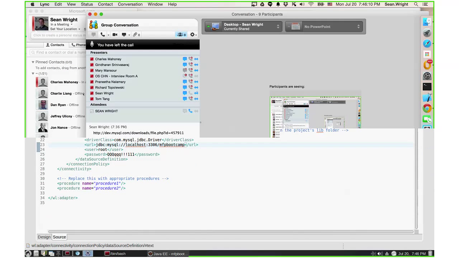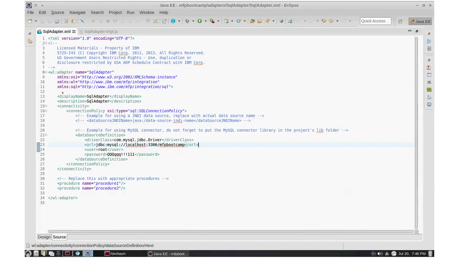Okay. Yep. So the next thing is down here, lines 31 and 32, you need to replace with the appropriate procedures. And this is kind of a misnomer. I mean, they're saying procedures, but it could just be a query of the database. It doesn't have to be a stored procedure. Now, the SQL adapter supports both queries and stored procedures, but this is not what this means. This means your MobileFirst SQL procedure, which is really just a function.